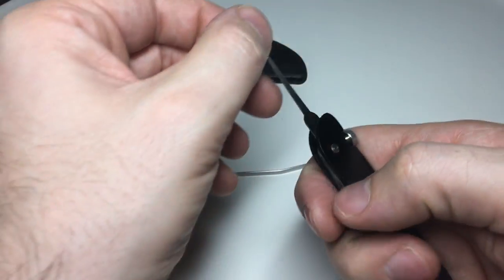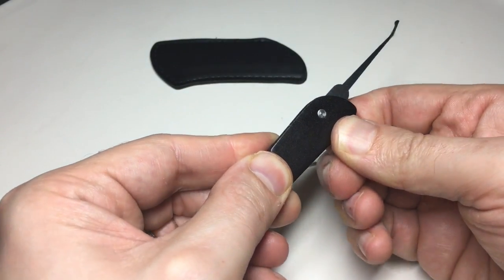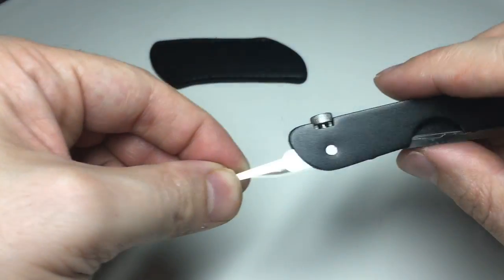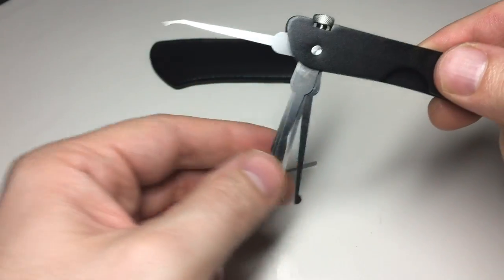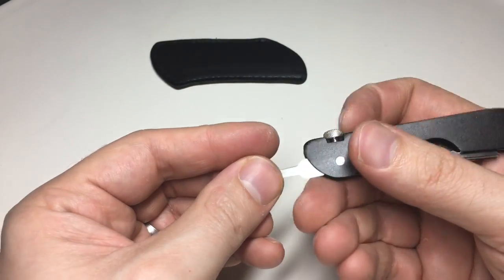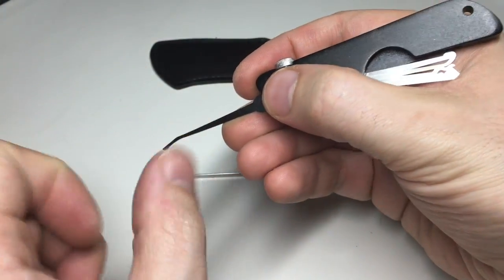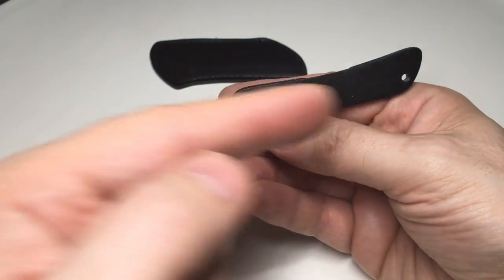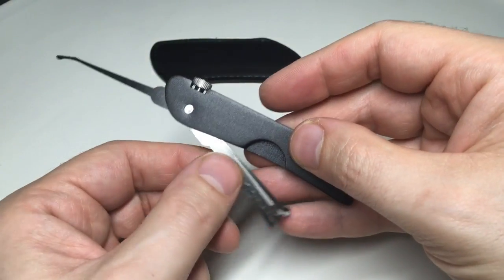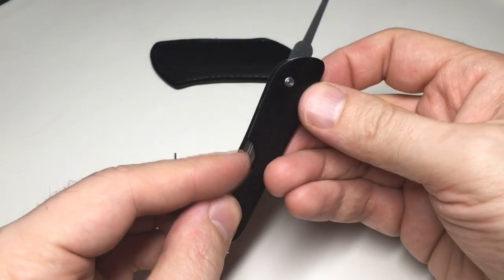When you're actually picking, of course, you'll want to extend the tip out, and use the knurling on the knob to tighten it up. And actually, while I hold it there, you can see that the actual pick itself doesn't move. What does happen is that these do tend to fall out. Is that a problem? No, not really. I prefer if they didn't, truthfully. But once you actually get used to picking this way up, they just naturally rest on your hand. I tend to do a lot of padlock picking this way up, and gravity means that they stay in, so it's not really a bother for me. But it might bother you. They do tend to fall out a little bit, even with the knurling tightened up all the way.